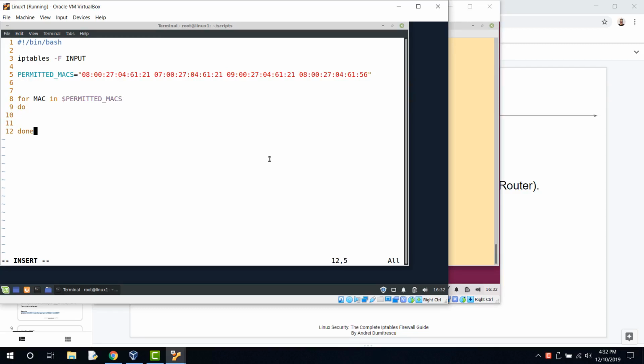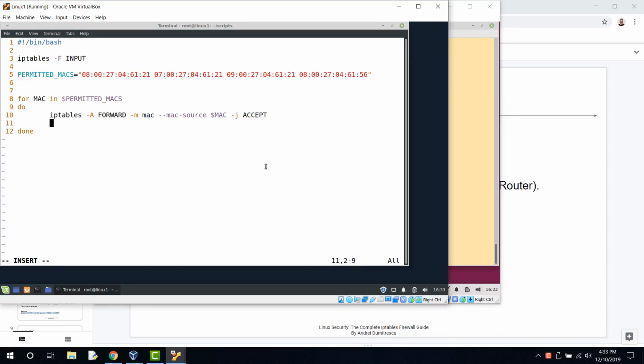Between do and done, we have the for block of code. So iptables -A FORWARD, remember that we are a router, -m mac --mac-source $MAC, -j ACCEPT.